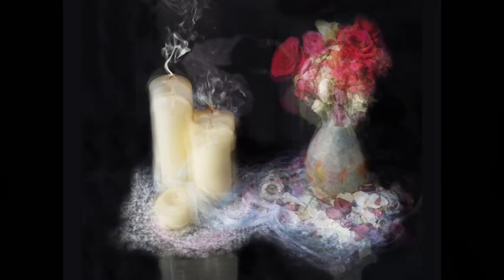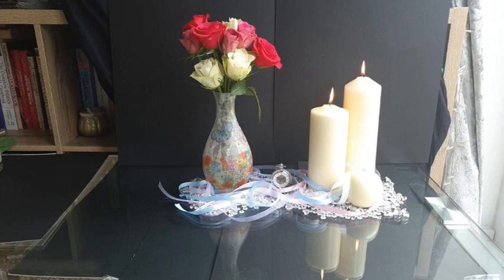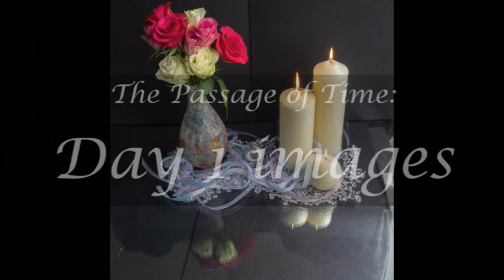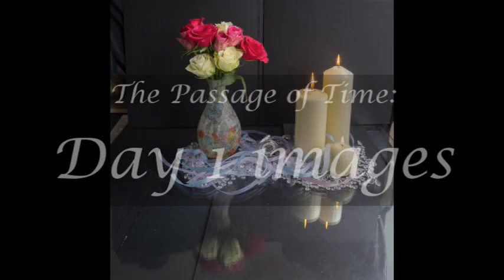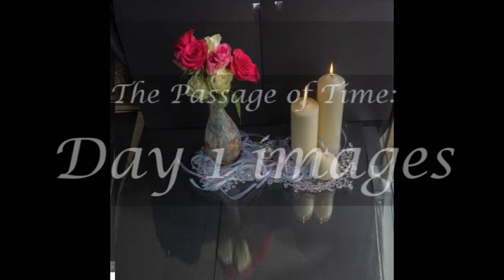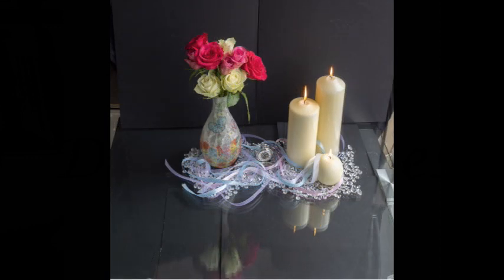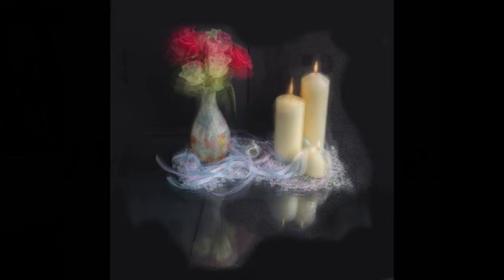Here is the finished piece. The first thing you'll notice straight away is that it's a mirror image of the picture I started with. Let me take you through my rationale and the process for developing the final image. Here are the six images I took on the first day, each at a slightly different distance or angle, and I combined and developed these into this single piece, which I'm quite happy with as a work in its own right.